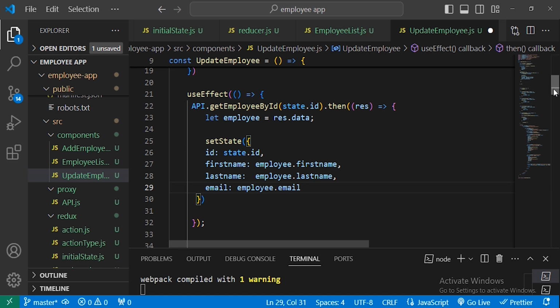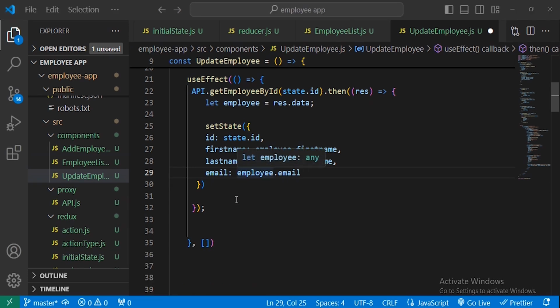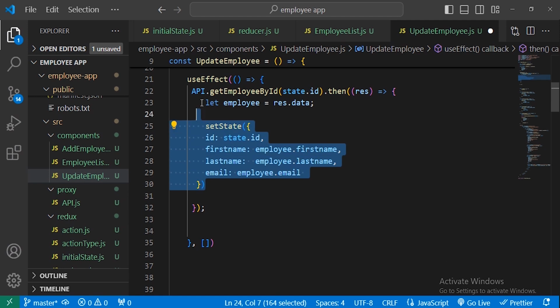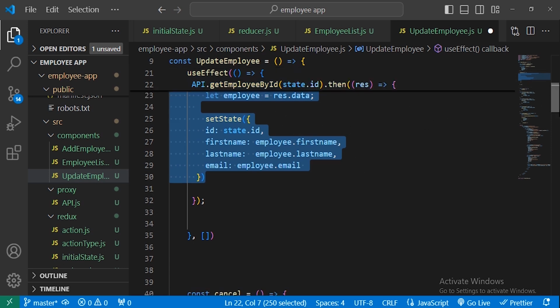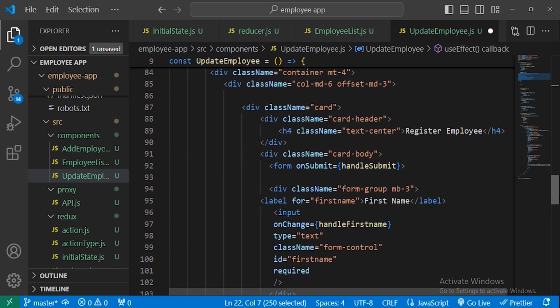Now what we're going to do is we need to send the new updated data to the database. So we will use the data gotten by getEmployeeById to populate our input field with all the data of the employee. Then we decide to change the data so that we can update with what we want. So this is just to populate our input field.